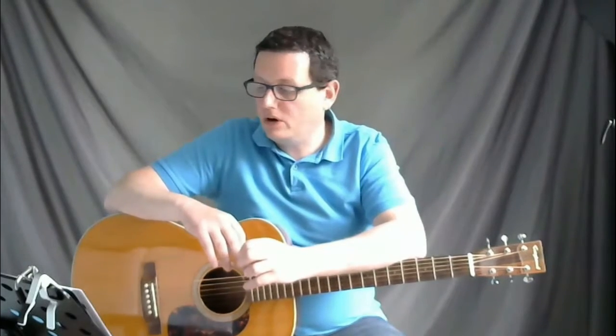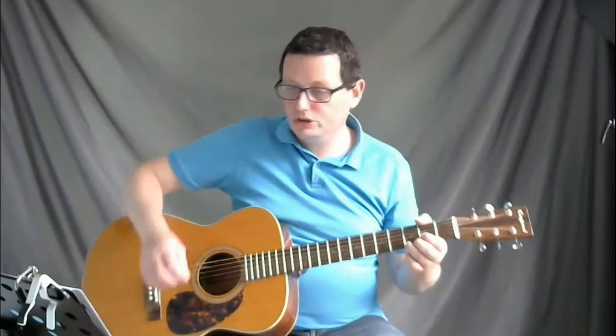In the last bar, we only have two notes. That's because these notes are minims and they last two beats each, and we have four beats in total. That's why it says 4-4 at the start of our music. So we're playing a G for two beats and then another G for two beats. So two G notes on the very last bar of the first line. And it goes like this.